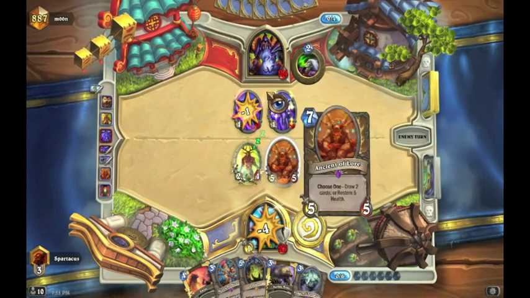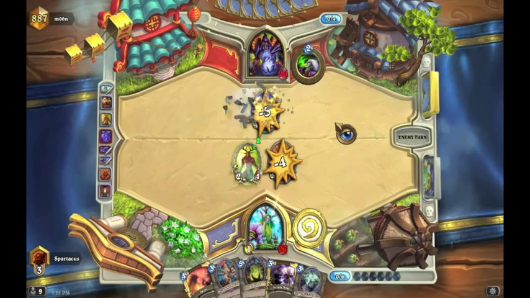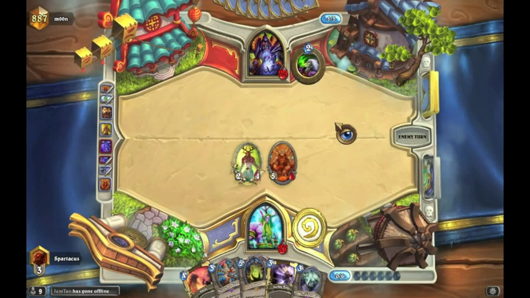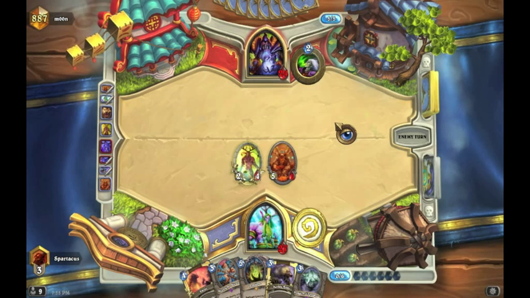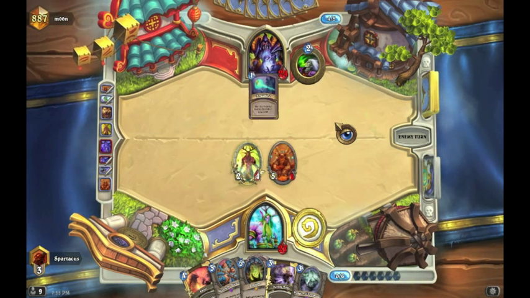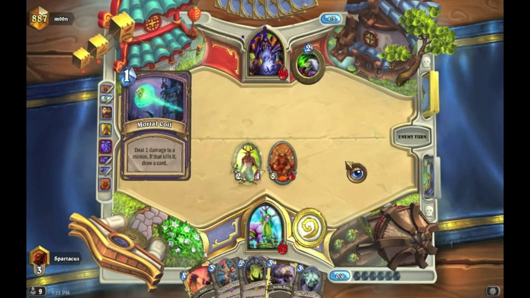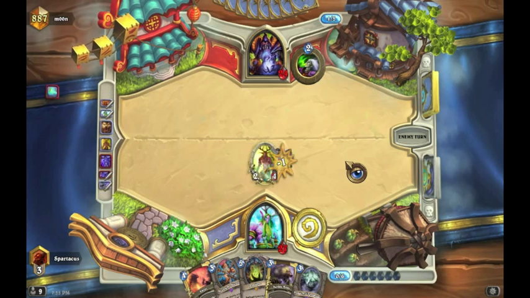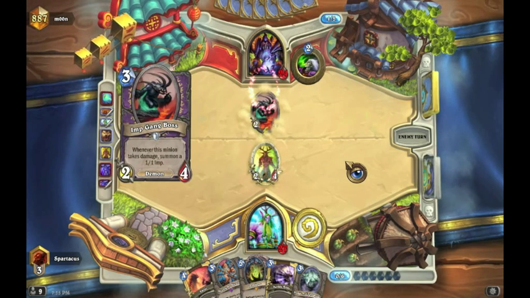There's consideration to hitting face there. We don't want to put him too low, because we don't want to worry about the Molten Giants, but we'd like to put him around 16, 17 so that we can get close to comboing. So yeah, that's why I don't like that trade there. The Mortal Coil gets a lot of value. But sometimes, they don't have it.